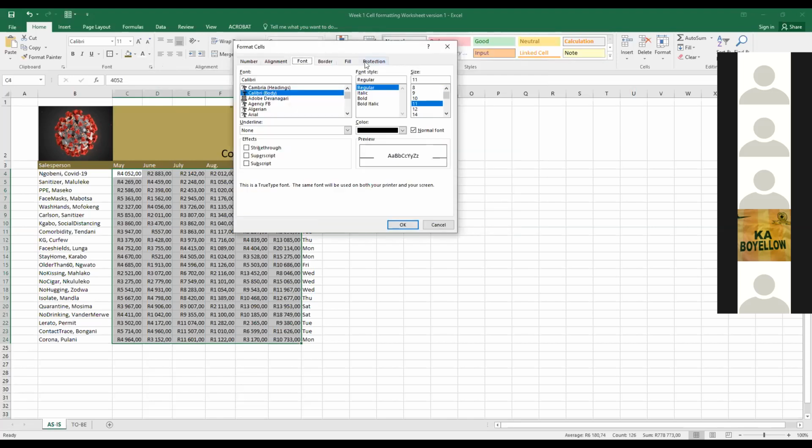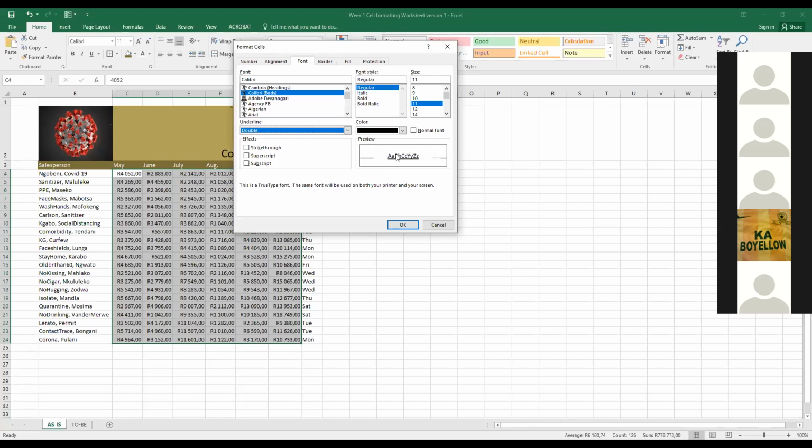And then, as I said, you can see the font, the size, what kind of font it is, the color, right? And this is a preview of how it would look. In our case, we are interested in what? In the underline, yeah? And underline is what, we said it must be 2 lines. So what we do is you select, and then you are interested in double lines. You just select the double, and you will see the preview.